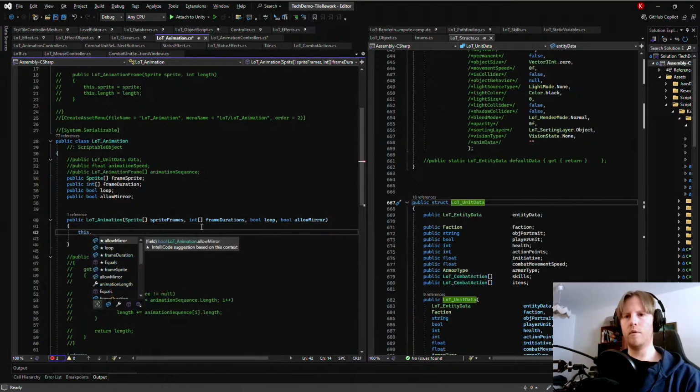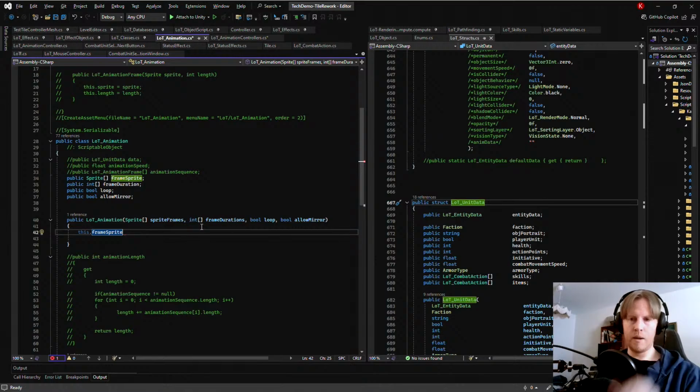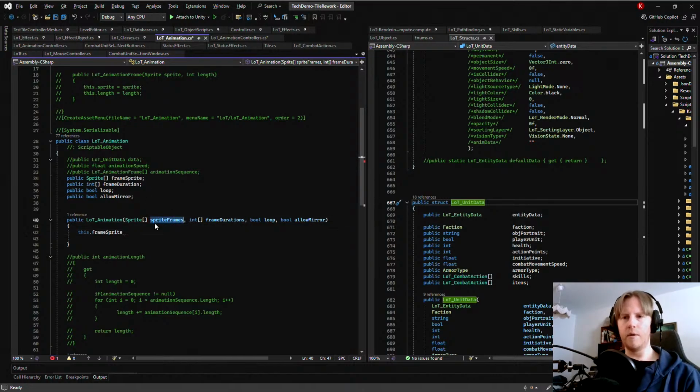This dot frames. Now this is a little bit tricky, because even if I pass in an array here, it won't be copied, I think, because this is a sprite, this is a class. So a class array won't get copied, it's just going to become referenced, which kind of blows.